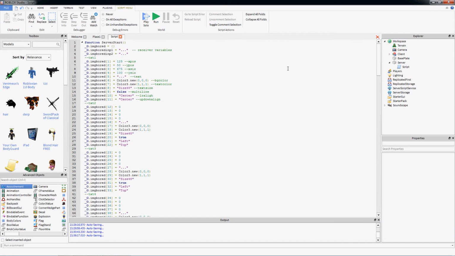And then for the dimensions of the first text box, I'm just going to use the same one that I used before. I've reset the values. I want it to go the rest of the way. So on x, I want it to be 125. On y, I want it to be 50. For x size, I want it to be 675. And for y, I want it to be 100, so it matches the image box.